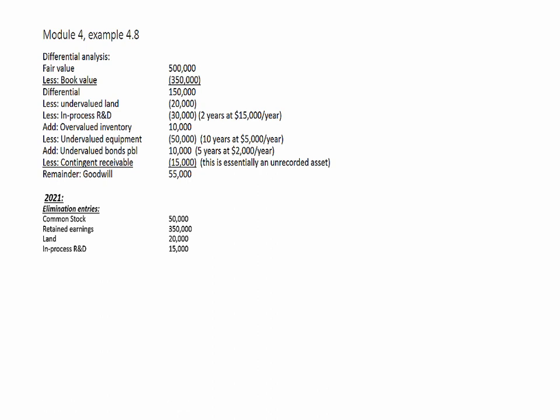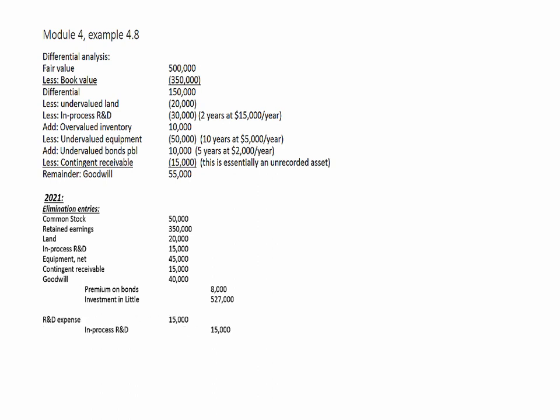The inventory is gone, so we just blow past that. The equipment, we're carrying forward $45,000. Again, we created $50,000, we amortized $5,000 last year, so we're carrying forward $45,000. Same thing with the premium on bonds. We created $10,000 initially, we amortized $2,000, so we're carrying forward $8,000. We're carrying forward that contingent receivable as of the beginning of 2021. And finally, we're carrying forward the remaining unimpaired goodwill of $40,000. You add all that good stuff up, and it comes up to $527,000. This is a wholly owned subsidiary, so the entire $527,000 all gets closed against the investment in Little.